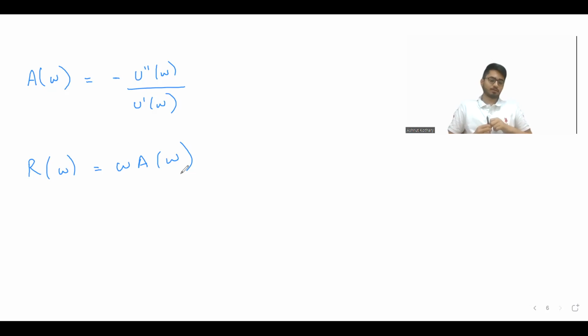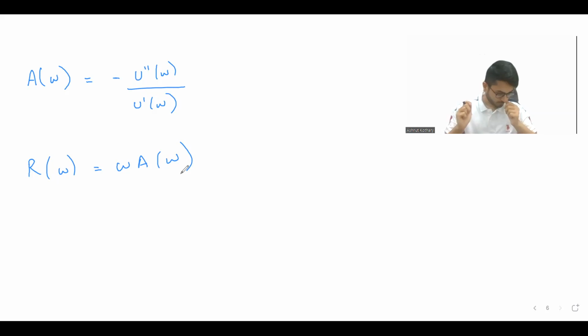Now what we are going to look at is how the absolute risk aversion or relative risk aversion changes as the wealth of an individual increases or decreases. Let us just take one case where we are increasing the wealth. So if wealth increases, does A(w) increase, does it decrease or does it remain the same? That is the absolute risk aversion with an increase in wealth. It could be anything depending on the function form. It could be increasing, decreasing, or constant. Similar thing we would be doing for the relative risk aversion as well. So this might become a bit tricky.